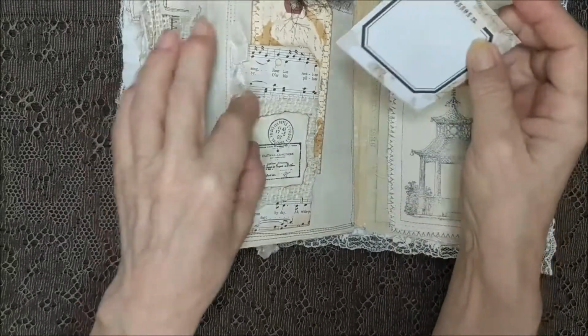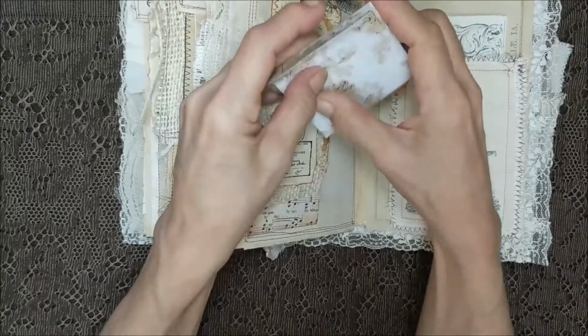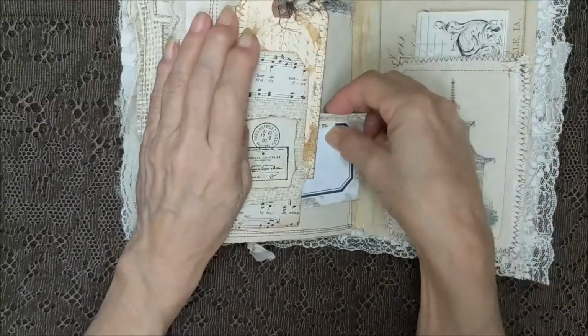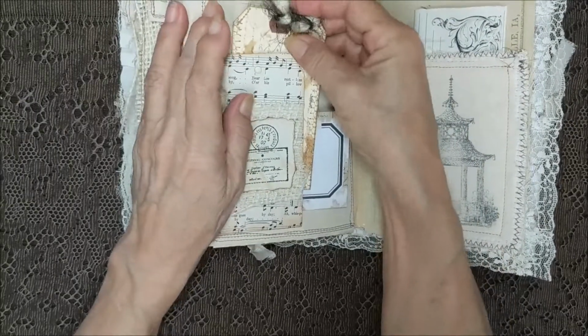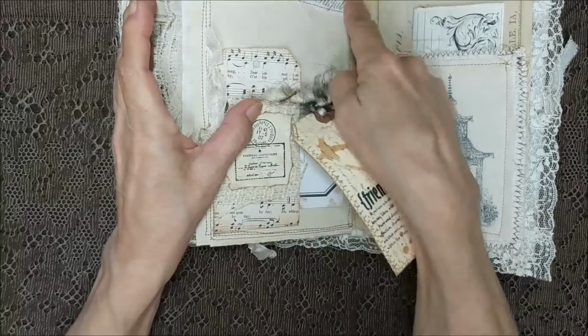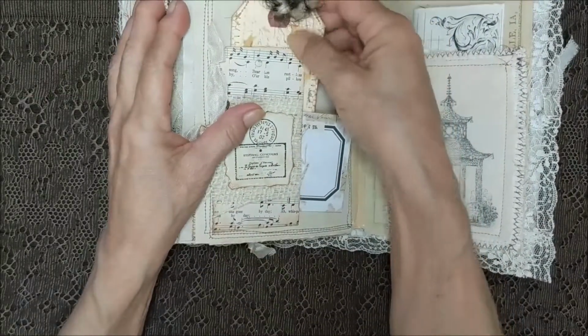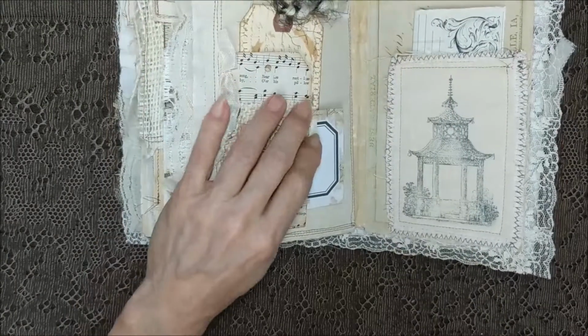And a little envelope that you can use to put a stash of stuff in there. It's perfect for dollar bills. And up here it says thankful. And there's that stitching. Isn't that just neat? It just adds so much, I think, to the page, the stitching.